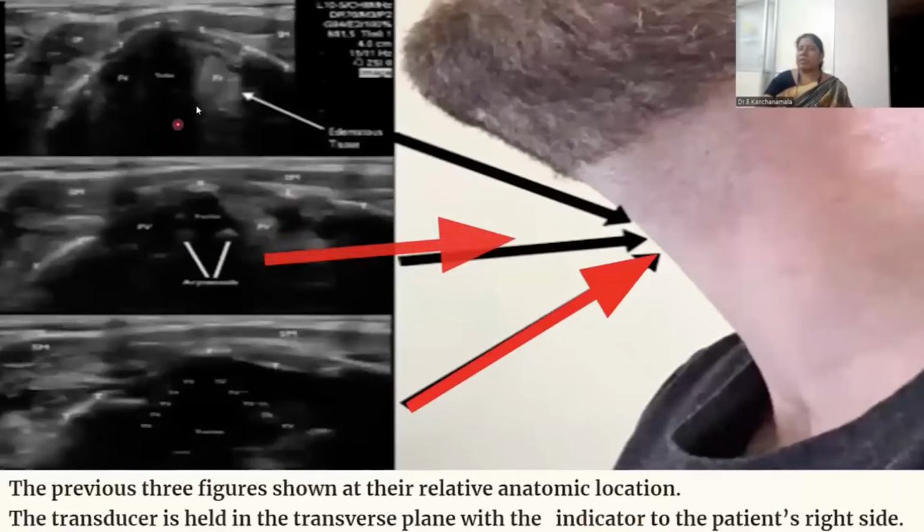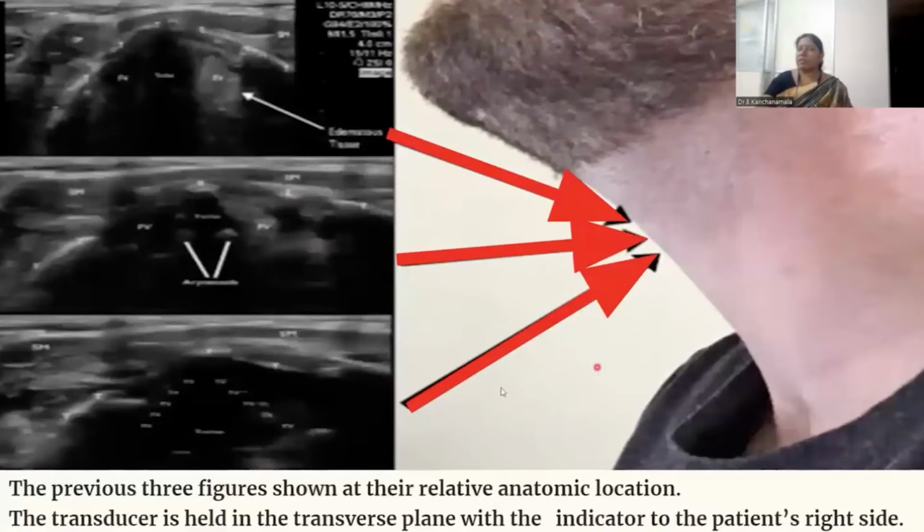Here is the airway anatomy. The picture at 3 levels is denoted here. We see that there is a hyperechoic lesion or structure. Compared to the opposite side, it is more hyperechoic. So this is at this level, as you can see, and it could be the laryngeal edema that can be present. So this is the tissue that is edematous, which is giving the increased echogenicity of the ultrasound beam.